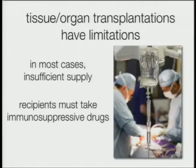Of course, if we're talking about somebody's heart, you can't live without a heart, so you'll run the risk of taking the drugs and having cancer later on. But you can understand now why other kinds of tissues that aren't going to be life-threatening are rarely transplanted. Things like, maybe you've heard about the transplanted hand or the transplanted face. Have you heard about those things? So those are things you can live without, right? But still, some people opt to take that risk because they're so aware of the deformity or the limitation of life without that organ or tissue.